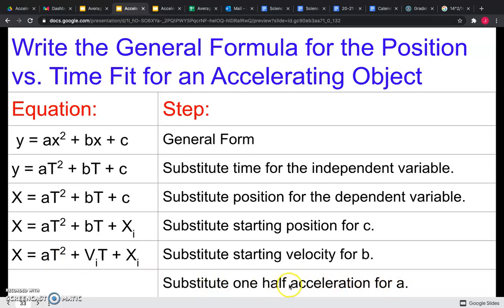So how do you represent half acceleration? Well, it's actually 1/2 a. So this part might be the most confusing part. a becomes 1/2 a. This a is just generic. It means the number that comes before t squared. This a means acceleration. So whatever this number is, when you look at the formula for your toy car graph, it should be half of the rate of acceleration for the toy car as it's rolling down the ramp.